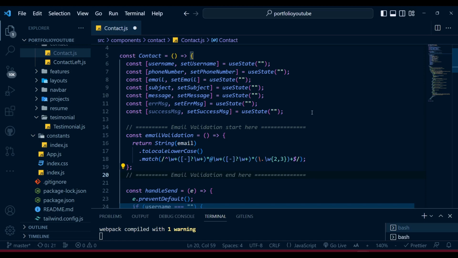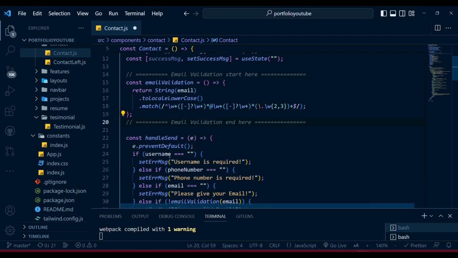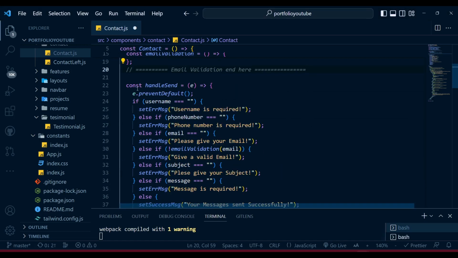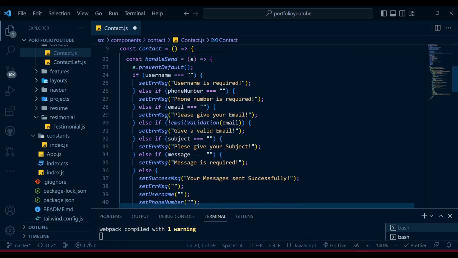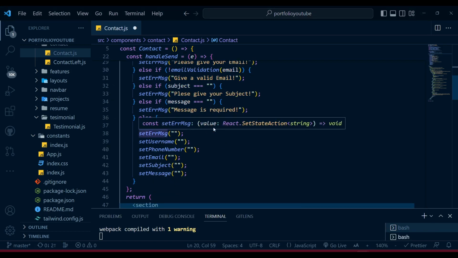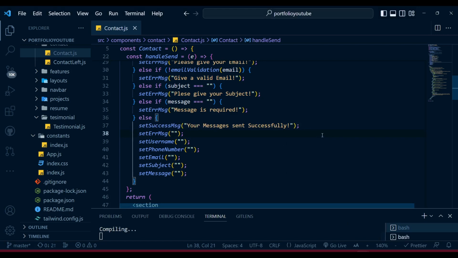Anything you type will not pass until it is a valid email. So that function also we are creating here. So in the handle submit, we are getting error messages whenever it's empty. If it's an empty value, we get the error messages, but whenever there is a value, we are setting that value and passing it to the success message. Okay, so let's hit save.